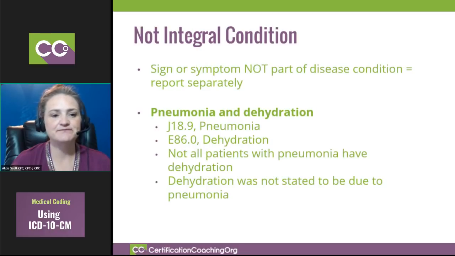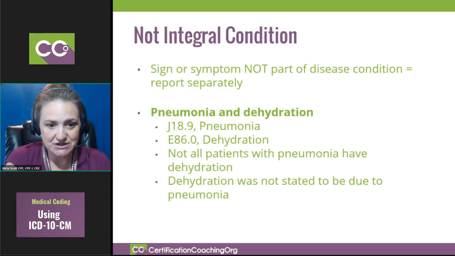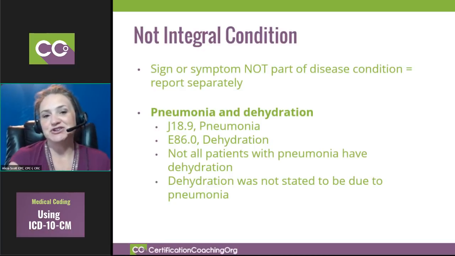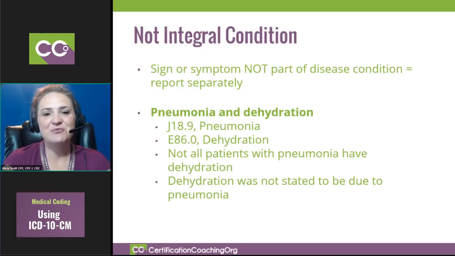So don't fear that. Now, what is not an integral condition? So if it's not a part of the disease process, we're going to report it separately. Great example they've given us here, pneumonia and dehydration. Pneumonia, J18.9. Again, you might want to jot that down. It's a pretty common one, so not one that you have to memorize.